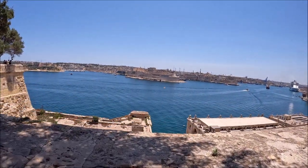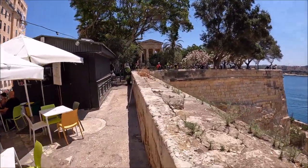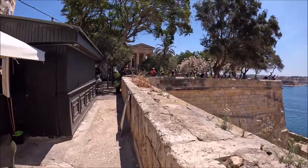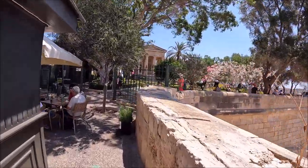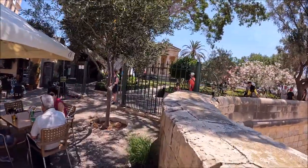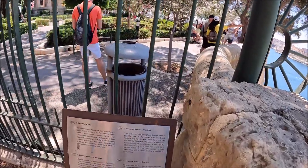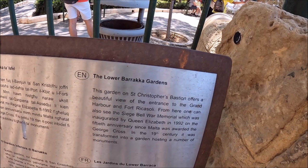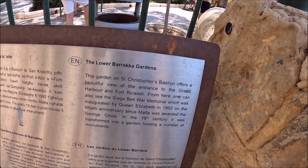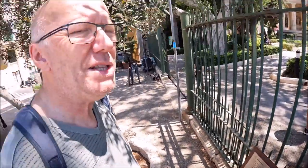There it is — the Grand Harbour. Wow, that was a good walk. Lower Baraka. I think this is the nicest. Upper Baraka is quite nice — it's got a war memorial. Lower Baraka Garden — there's a garden by Christopher Basin that offers a beautiful view of the Grand Harbour. Siege Bell War Memorial — which we're going to have a look at. I wonder if they're still doing the bell.